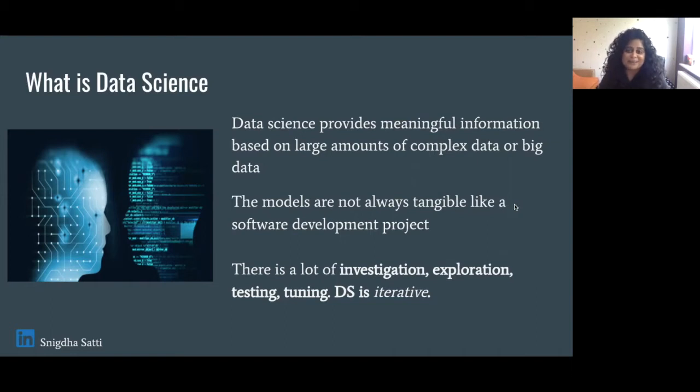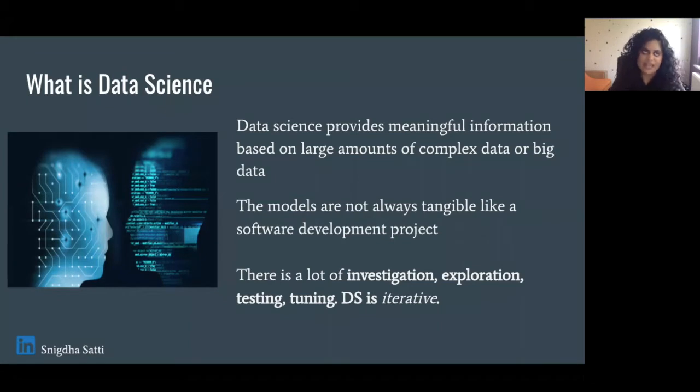Data science is nothing but a model or algorithm which provides meaningful information based on large amounts of complex data. Just to give you an example of a data science model or algorithm: when you go on YouTube and you watch a video, after some time you start seeing related recommendations. It might depend upon the topic, the subject that you were watching, or the people in the video, and you start seeing recommendations of something similar to what you have already watched. This is mainly based on complex data. And here, when we say data, it means the subjects, themes, actors, or musicians that you have watched. It's as simple as that.